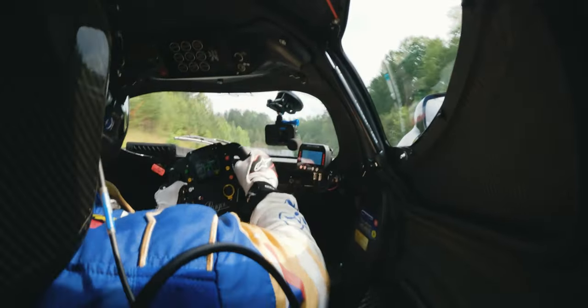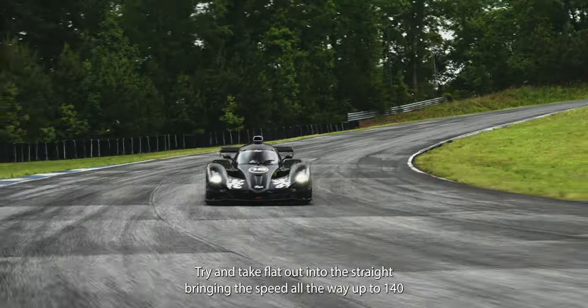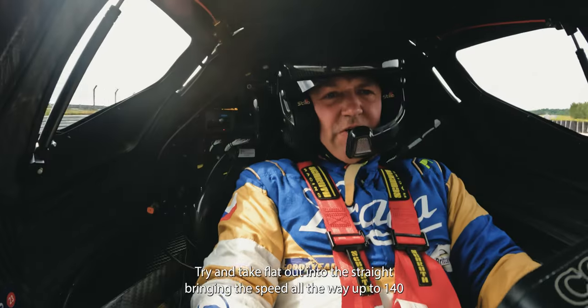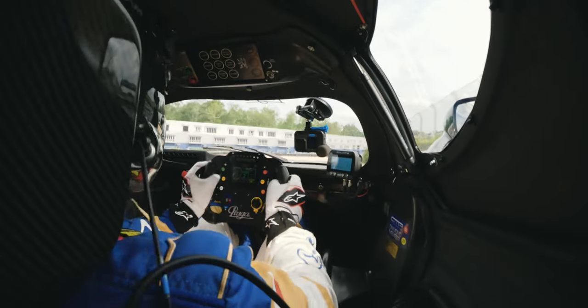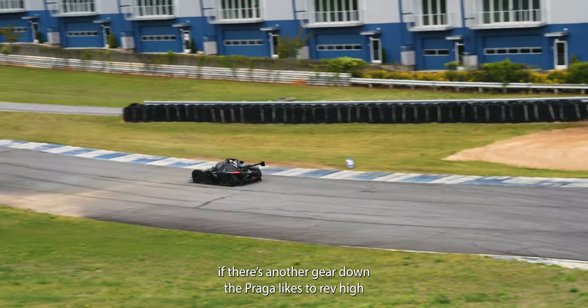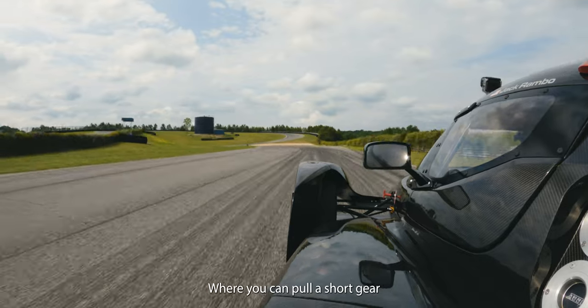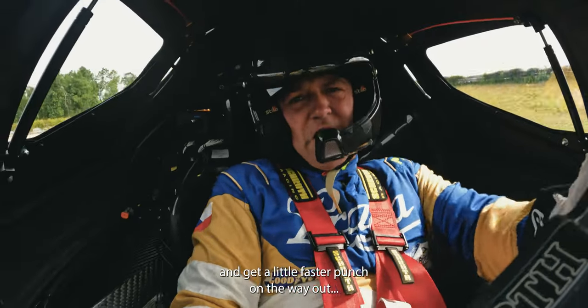So quick! This corner just goes on forever. We try and take it flat out into the pit straight, swinging the speed all the way up to 140. And then we're going to get hard on the brakes. Where possible, I always try and get down — if there's another gear down, the Praga likes to rip high. So where you can polish fourth gear, it's always good to do it. It helps you slow down and you get a little faster punch on the way out. You're immediately in the zone, in the roller coaster, flying around.